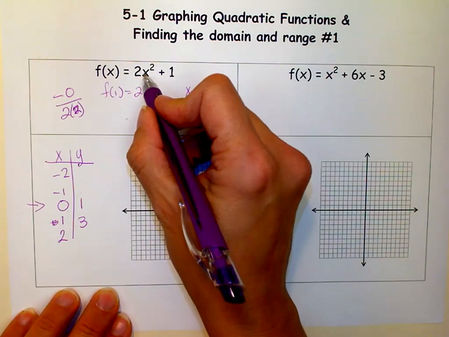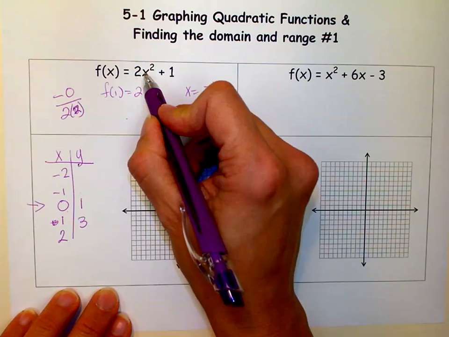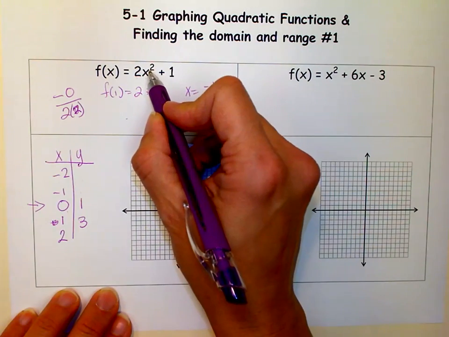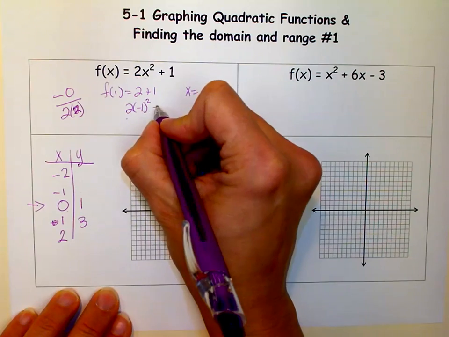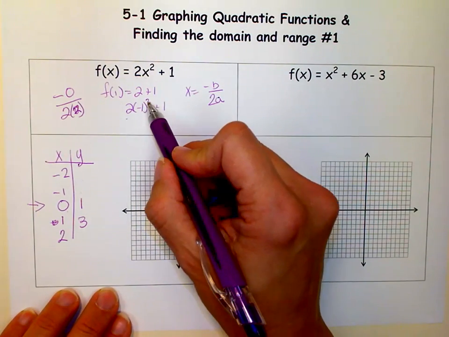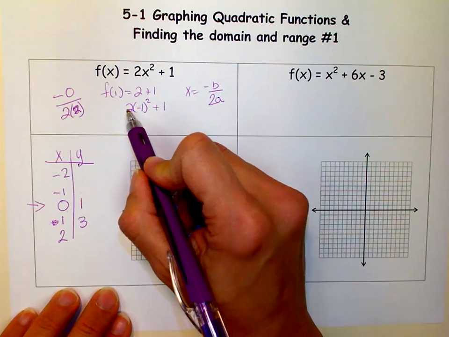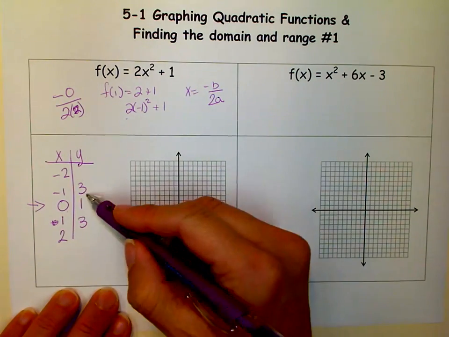And actually, if I put a negative 1 in, I get the same thing. Because the x-squared, a negative 1-squared is a positive 1. Let me write it out for you, because some people try to multiply first. Remember, the order of operations says you should always do exponents first. So the negative 1 has to be squared first, then times the 2, which is a positive 2 plus 1. So I also get a 3 here. That's what I was talking about with the symmetry.